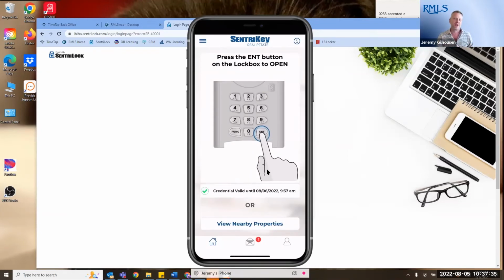And the reason we recommend using that stopwatch is two things. One, it reminds us to return the key if we need to, and it makes it easy for us to do that. Secondly, if the listing agent, as I have, set up the homeowner notifications, they're now going to receive the notification that the showing has ended. If we don't manually end the showing by clicking on the stopwatch, it will automatically end the showing for us after an hour and send that notification.